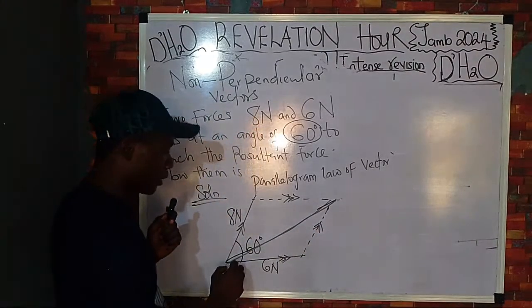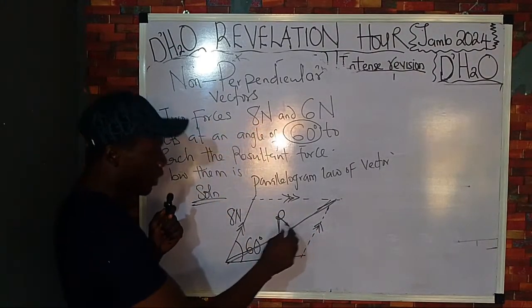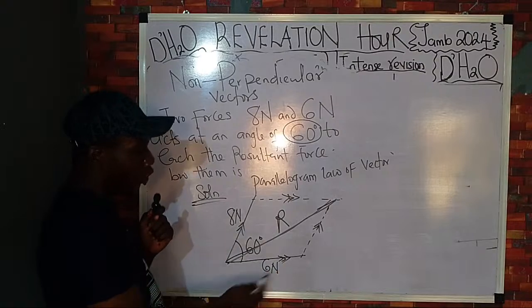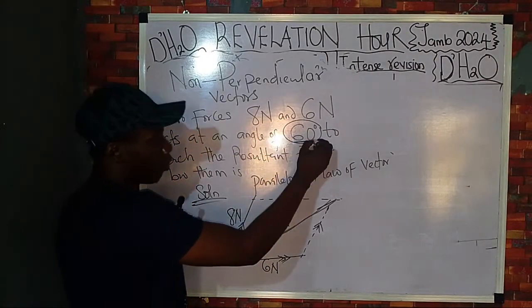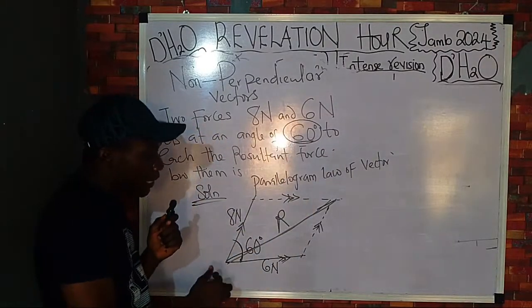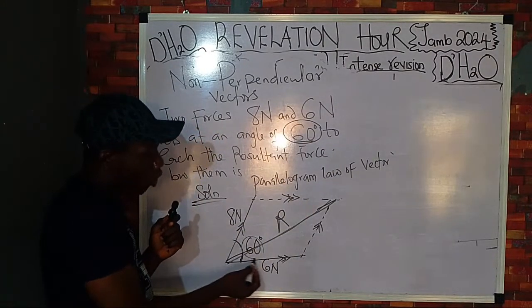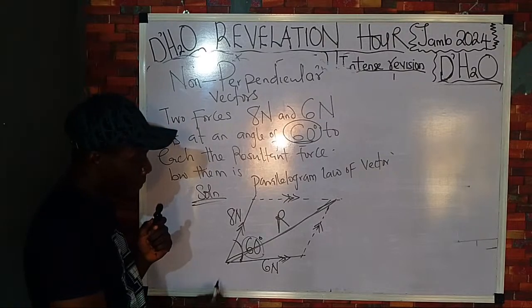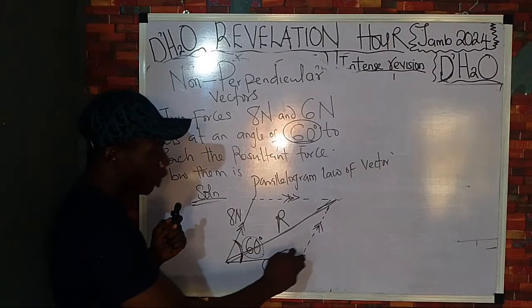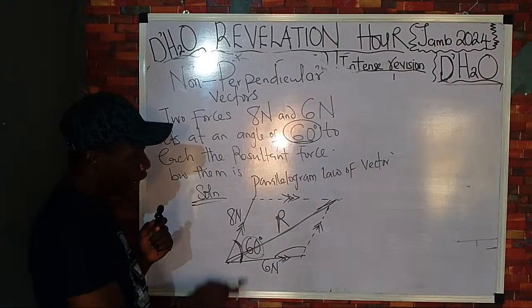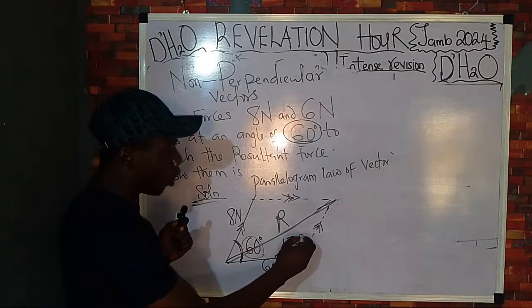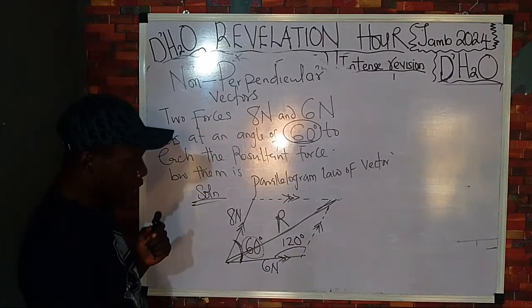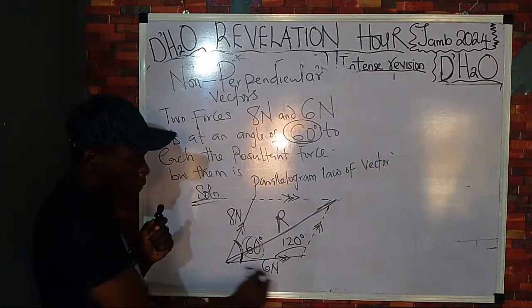And here the resultant is the arrow. Because the resultant is here, you have already divided this angle. So we don't use the angle given to us to solve the question. We use the angle that sums up with this angle to give us 180. Remember that the angle here plus the angle here is 180. And if this one is 60, that means this one will be 120 degrees.